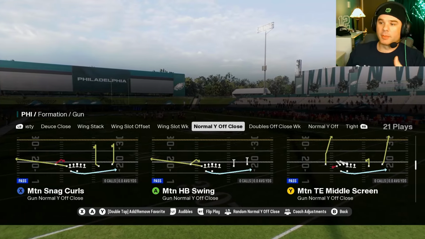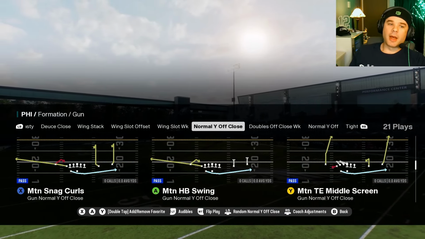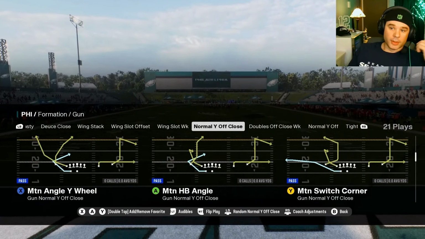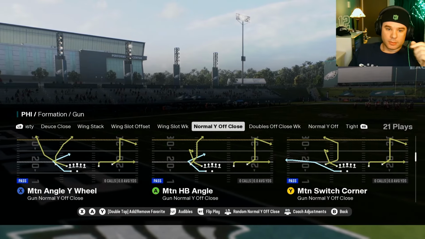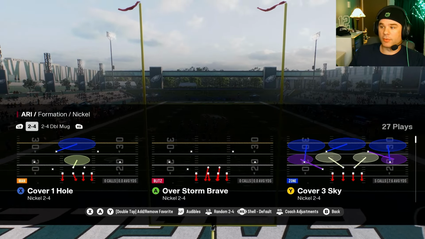Another good play is going to be this motion halfback swing. Kind of the goal with those plays and also running the ball is to get them out of cover 4 so that you can hit them with some of those bombs over the top. Another really good play I like is this motion angle Y wheel. And this one can work really well against cover 3 and then sometimes cover 4 as well and cover 2.